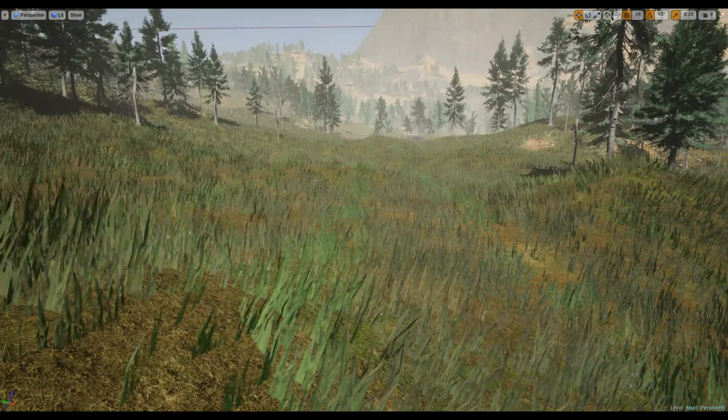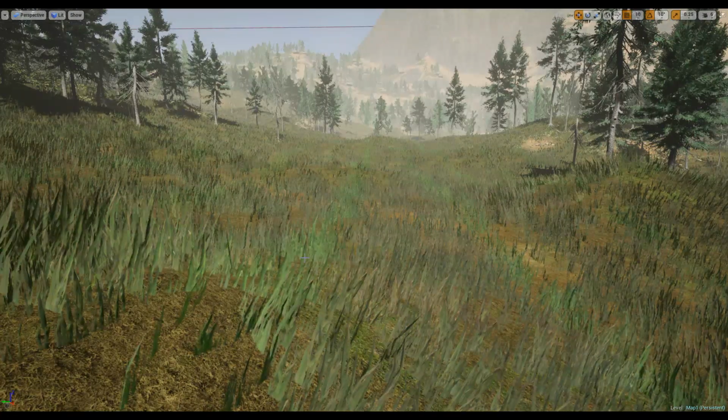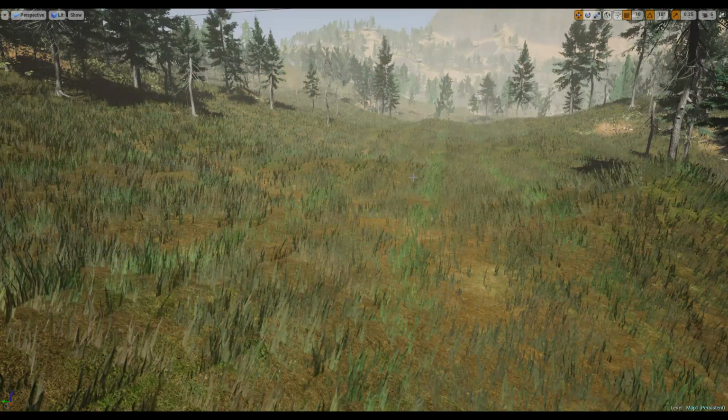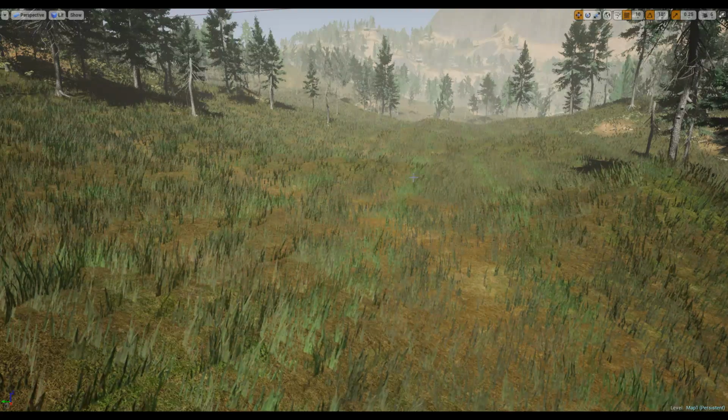We will add some noise to these wind waves so it will look nicer, as I saw in the previous demonstration. Okay, see you in the next video.